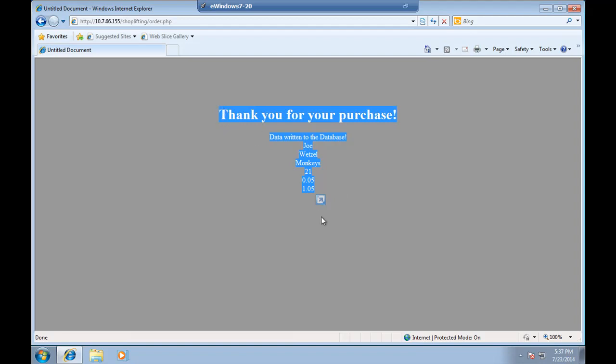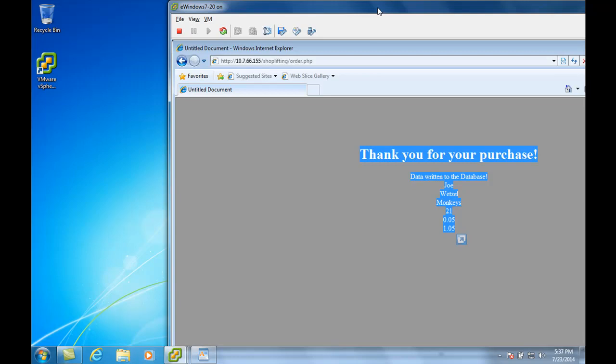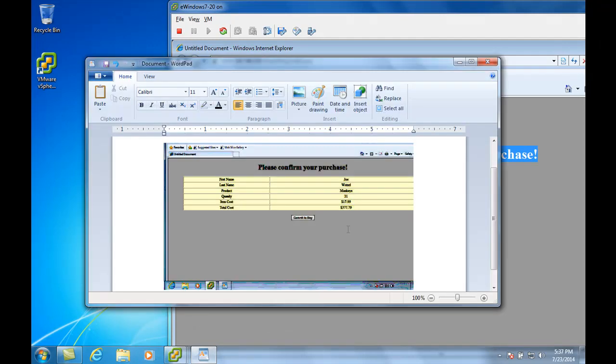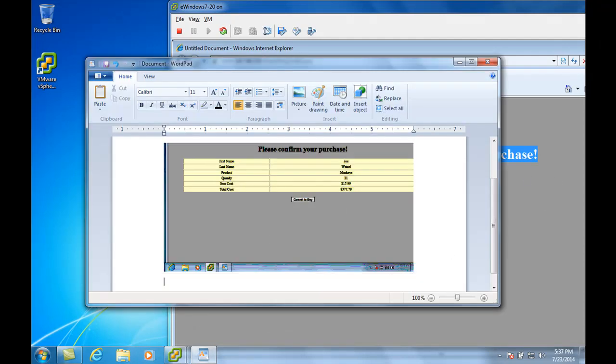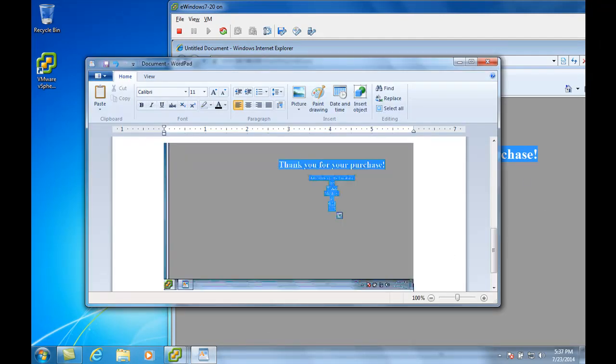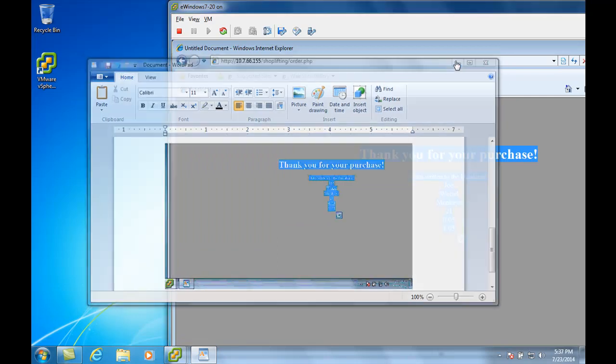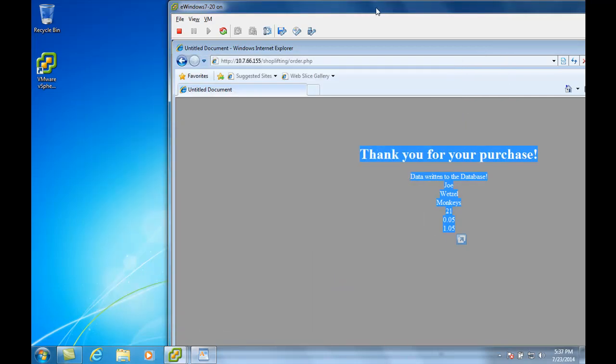So I'm going to highlight this data so it's all blue, and then I'm going to go back over and grab another screenshot by doing a print screen. And I'm going to go back over to my WordPad here, and enter in my second screenshot showing that this data has been modified.